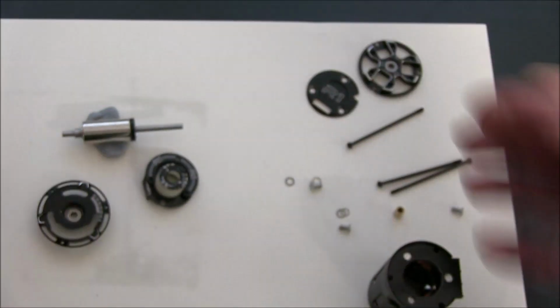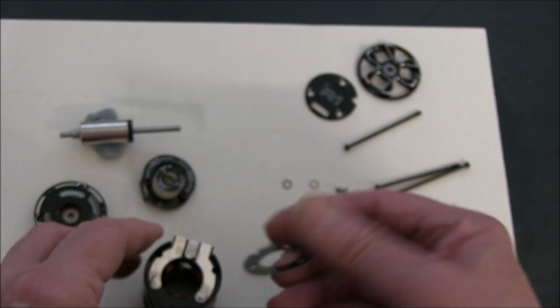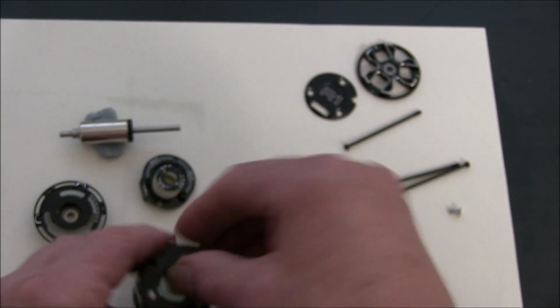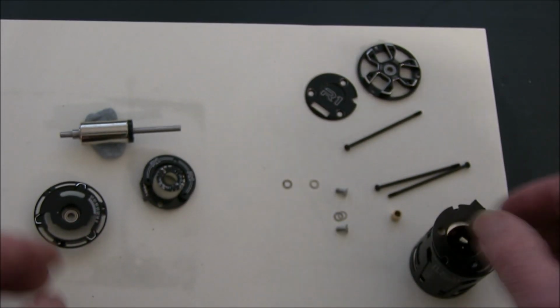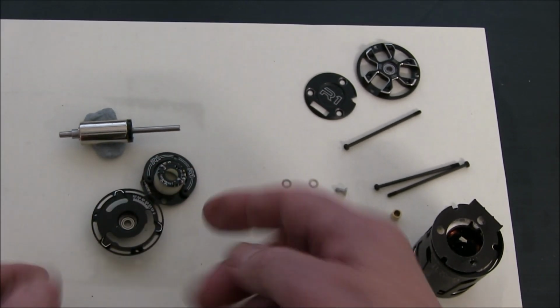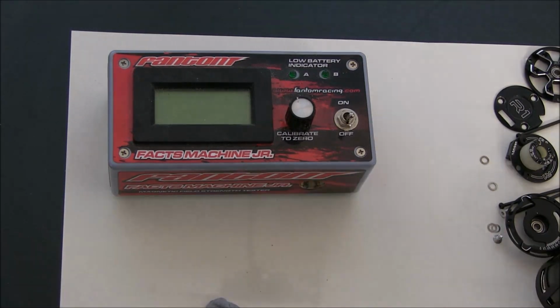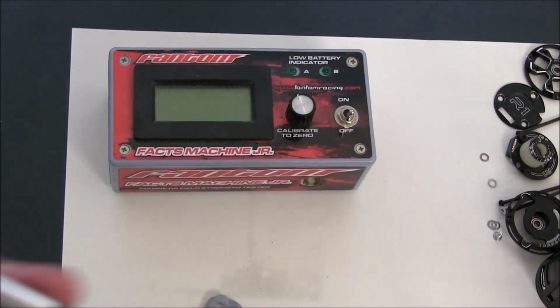So those are the parts. Nothing that exciting. They've tried to keep the weight down. And the end bell, nice little design with the window and everything. The size of this rotor, I can measure that as well. Let's just see what the length is.